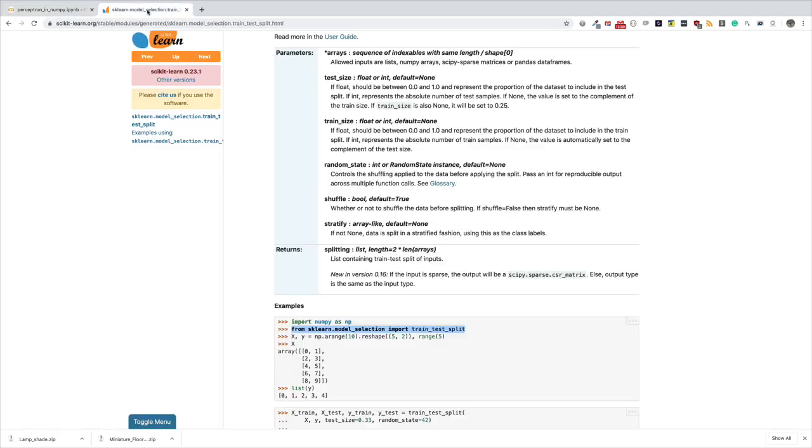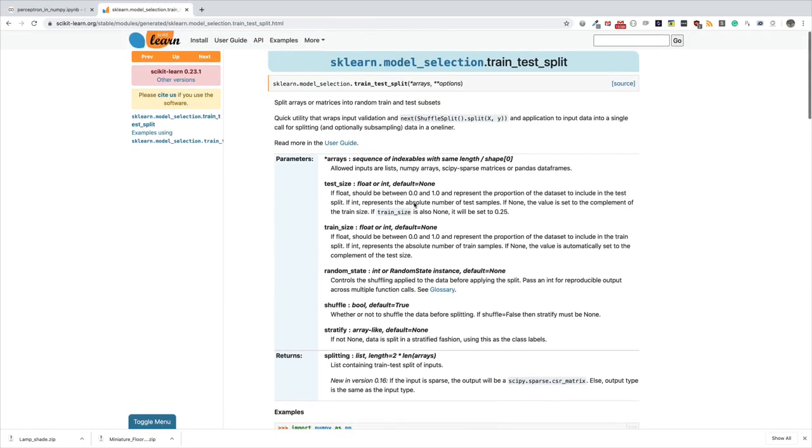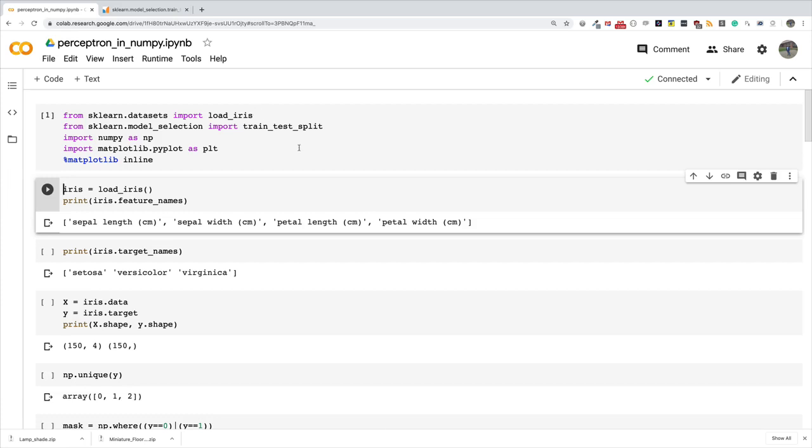And whilst we wait for the notebook to run, I can show you the documentation. It says it splits arrays or matrices into random train and test subsets. Okay, so what happens is you give it your training data, both the features and the target labels, and the train_test_split function in scikit-learn is basically going to shuffle your data and then split them. It's going to randomly split them into two groups, the training set and the test set, so that you can train on the training set and then you can evaluate on the test set.